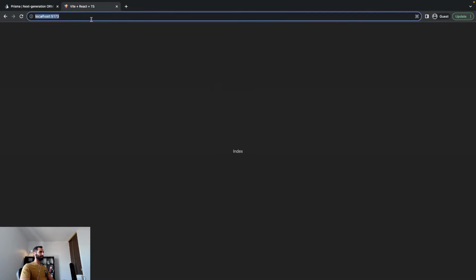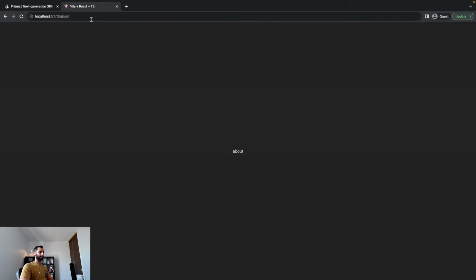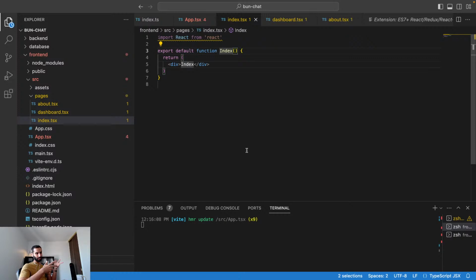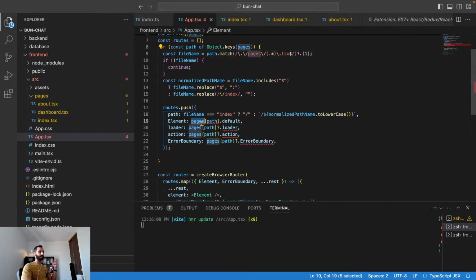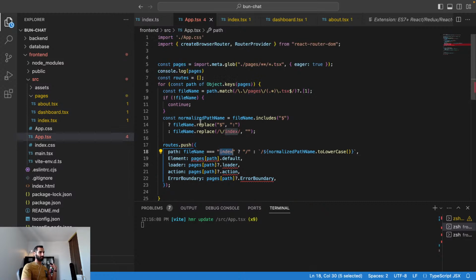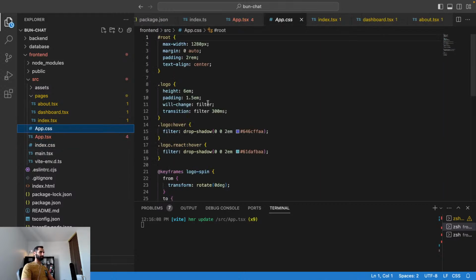Okay, there we go. So what we can do now is set up our routes to automatically use the file system. Okay, go about, like I said before, it's going to find this about page. This way we don't have to keep registering routes manually. And we just modify this pages folder for us and we should be good to go. Okay. Again, there are some TypeScript issues here that I don't really want to get into now because, like I said, I don't care about the front end as much. But we can take a look at it later.